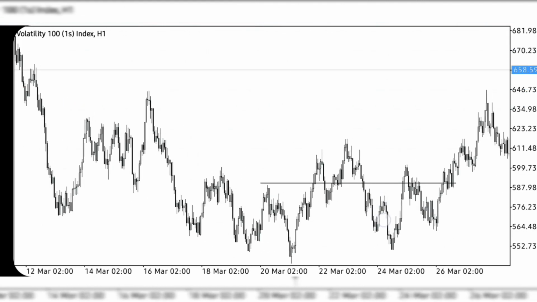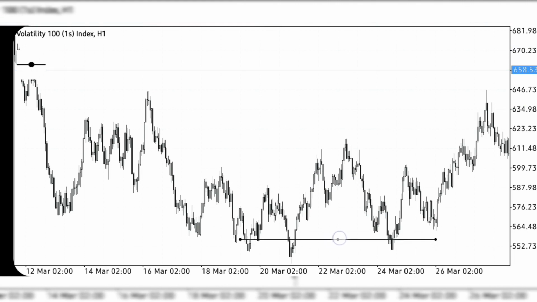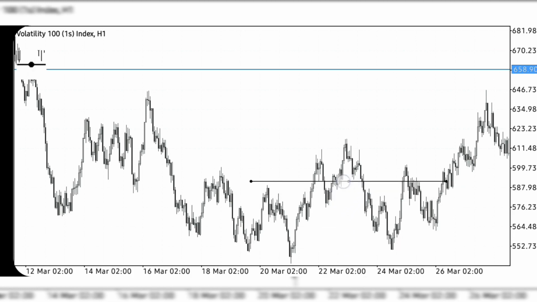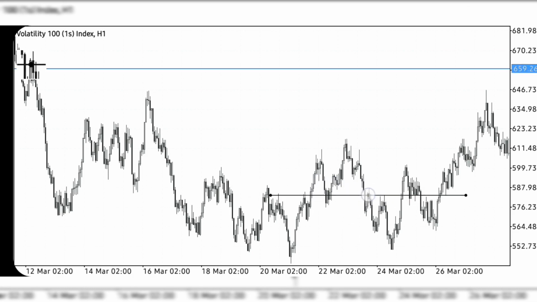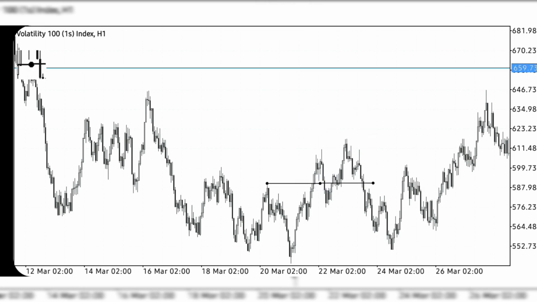So as you can see guys, we had a break of structure to the downside. The market came back into this area but did not enter into a supply zone. The market broke again. Then we came back into this supply zone, taking this high. So the high I am not expecting the market to take is this. That's my range structure break of structure. This is my range structure BMS.